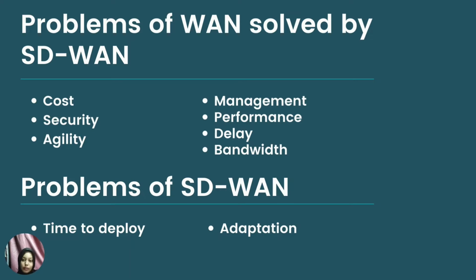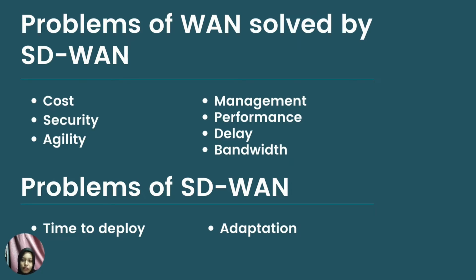And as for management, SD-WAN is a whole lot simpler than WAN as it is a central cloud architecture-based network. The cloud-based network is the hosting of some or all of an organization's networking resources in the cloud. Hence, it makes it easier for the business to scale across many endpoints.